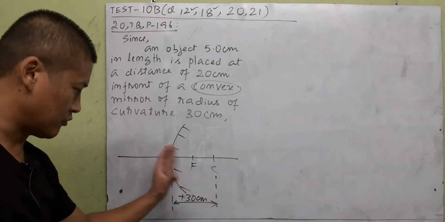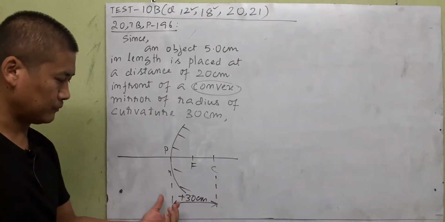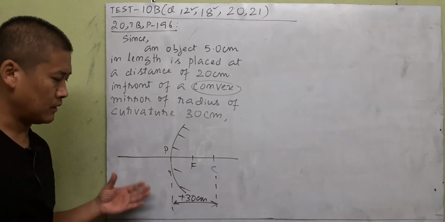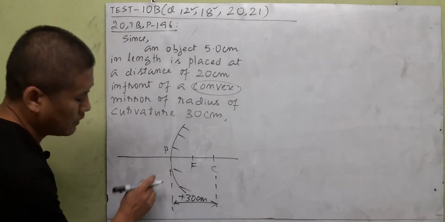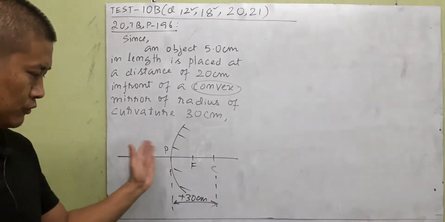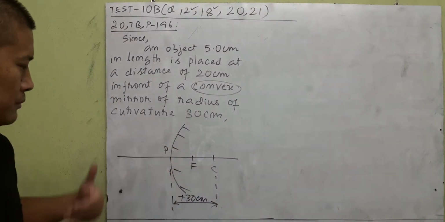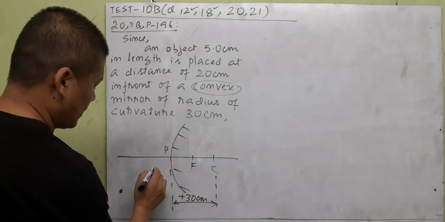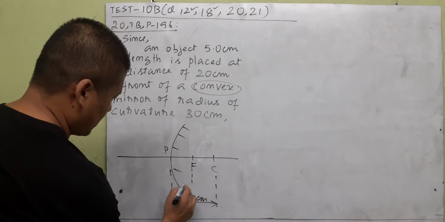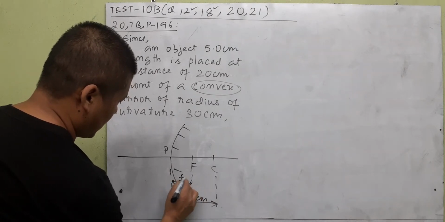That's what we mean. If we draw a diagram, we will clearly know which value is plus and which is minus, especially in the beginning. Once we get comfortable with it, we don't need to draw, we'll know which one is plus or minus. But before that, it is good to draw this diagram. It helps us. Now here, this is the focal length. The distance between P and F is the focal length, which we don't know yet.